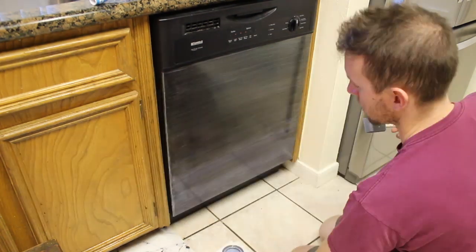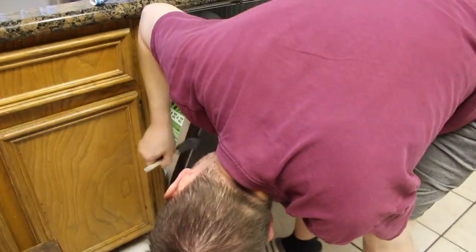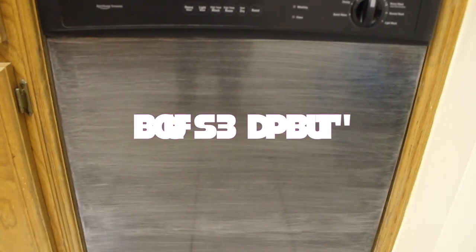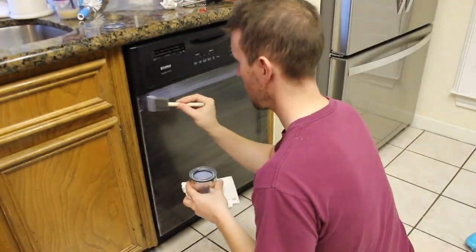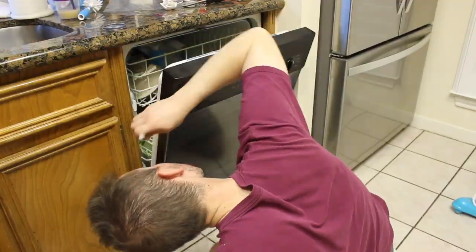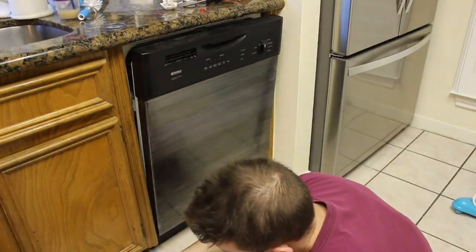We also thought that once we put the top coat on that it would look better. So we did that, and all the top coat really does is add the gloss, the shine to it. So as you can see, after 2 coats, it's already looking really good, but you can still see some of the black behind it. I think if you have a white dishwasher, it's going to be a lot easier, but obviously with black, it takes a few more coats to cover it, and you really want to listen to the instructions when they say to let it dry. It still turns out really good though.